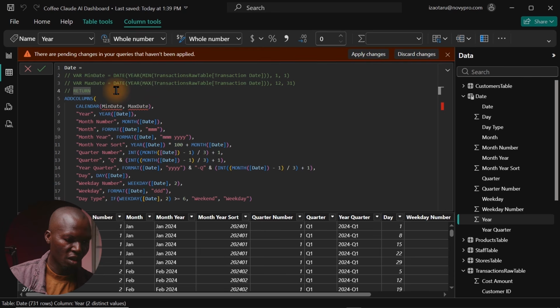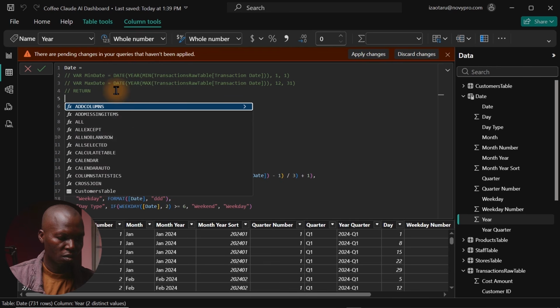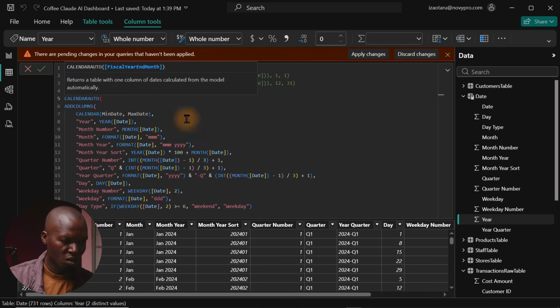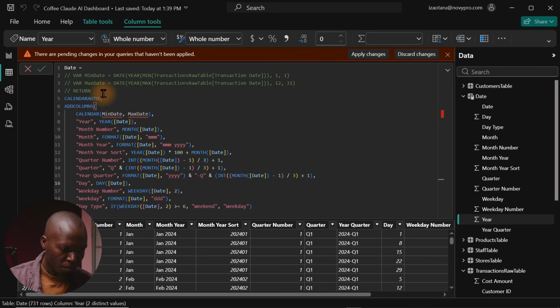So over here, I'm going to actually use CALENDARAUTO. It's a function. So my CALENDARAUTO has a bracket that was open, so we have to go ahead and close it here.